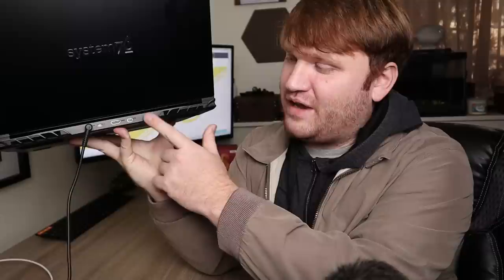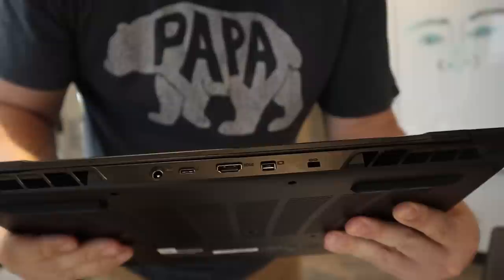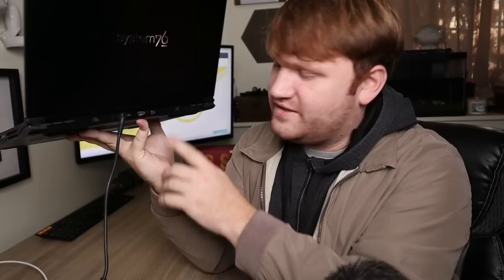You may be wondering if it seems like it's missing ports — it's not. They're here on the back, which I personally really like. I wish more laptops would incorporate ports on the back as it looks a lot better when setting it up as a desktop workstation. You have your power input, a Thunderbolt connector, HDMI, mini HDMI, and a Kensington lock slot.